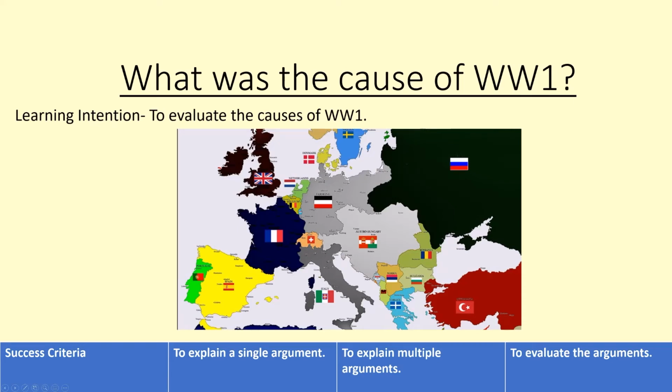In this video we're going to be looking at the question, what was the cause of World War One? Learning intention is to evaluate the causes of World War One. Success criteria for the lesson is to explain a single argument, to explain multiple arguments, and to evaluate the arguments.